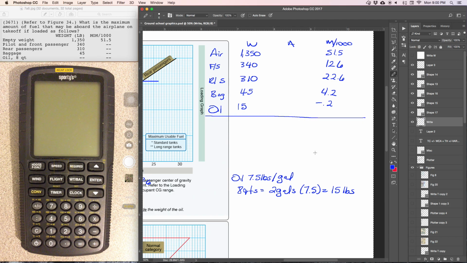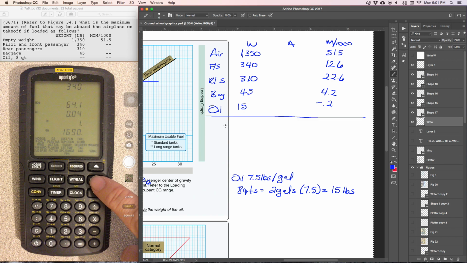So before we do fuel, I want to get a level set of where we're at as far as center of gravity and moment for what we have already. So I'm going to go into weight and balance, and we have weight and moment information, so that's the function we're going to use. The aircraft is 1350. Moment is 51.5. Reduction factor 1. Next one is 340 pounds. Moment is 12.6.